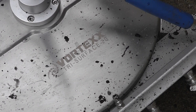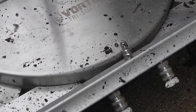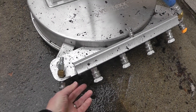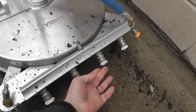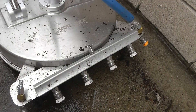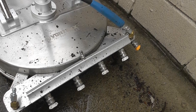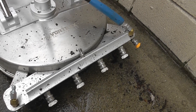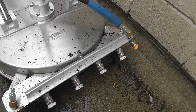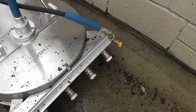The Tri Surface 20 has some really unique features that a lot of competitors don't have. Number one is the stainless steel fittings — you can change out each one of those nozzles. A lot of brooms today don't have replaceable nozzles, so once one gets plugged up it's a pain to clean. With ours, you can just pop a new nozzle in and keep working, then clean out the old ones back at the shop.